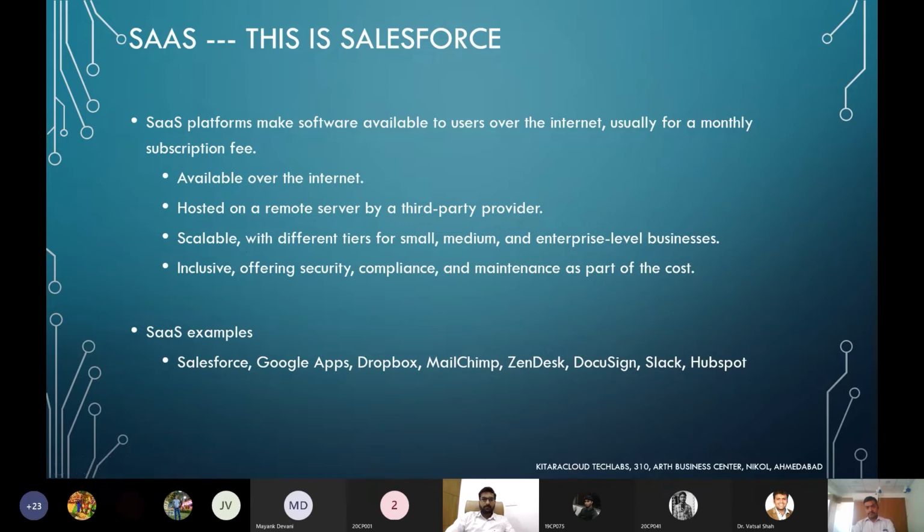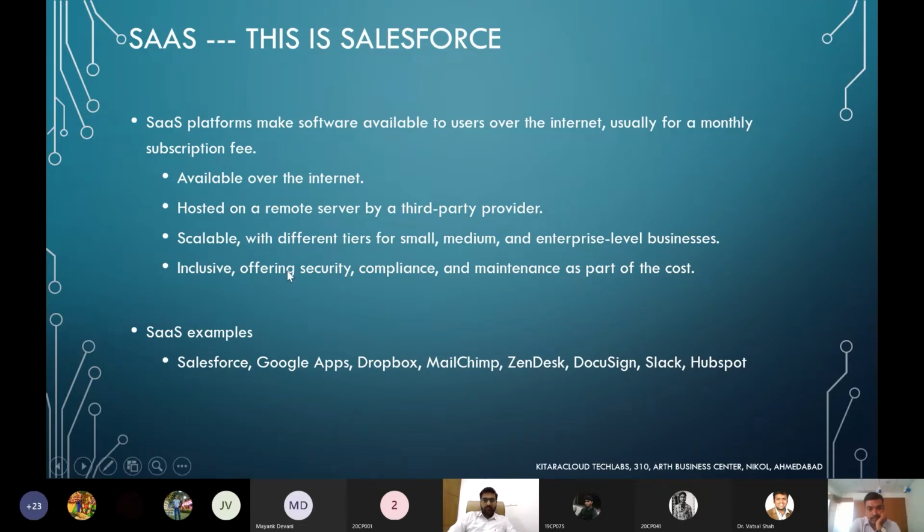That's why it is scalable, with different tiers for small, medium, and enterprise. Based on our business, if it is small, you have to purchase small or medium enterprise, and if you have a large business, then large enterprise. They have servers located in different regions. That's why it is more scalable.